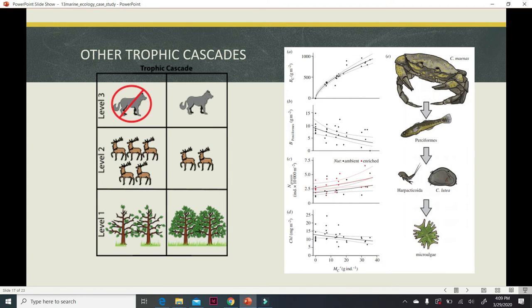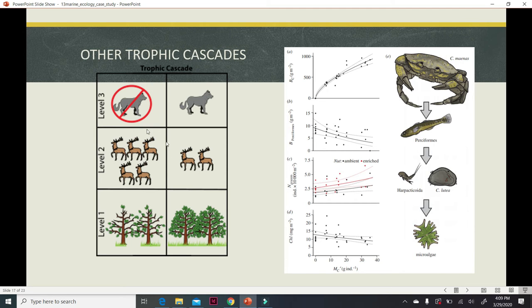And there are a lot of examples of trophic cascades in the study of ecology. So on our left, we have an example that is from Yellowstone National Park. So Yellowstone for many, many years had all of the wolves that were there, they had been extirpated. So they had been removed through hunting and trapping. And when there are no wolves, you have a lot of elk. Not only do you have higher numbers of elk, but elk their behavior changes when they're no longer afraid of predators. They don't have to be stealthy. They can kind of do whatever they want. They don't have to look around and worry about wolves.